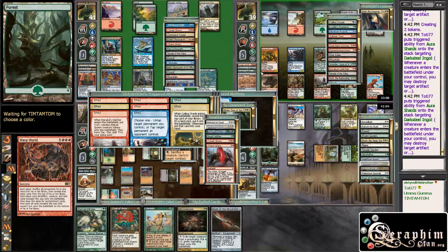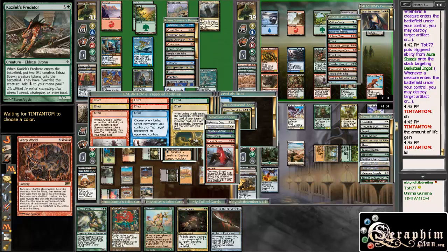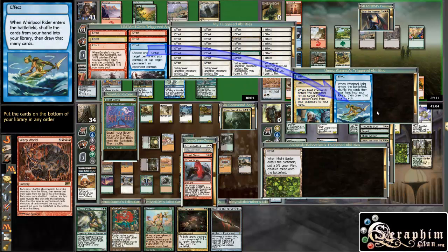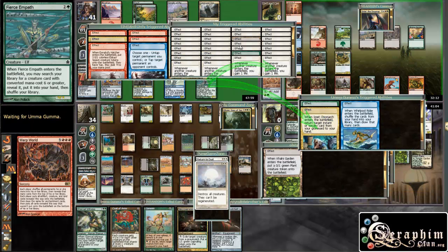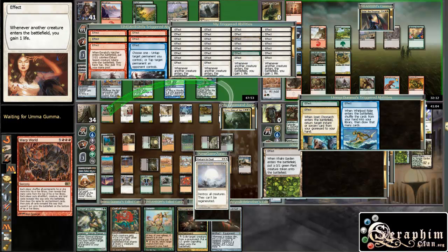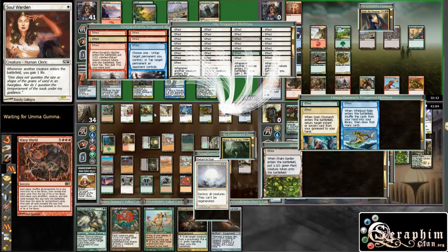I have no idea what came into play on my side or whatever, so I don't even know what happened. This guy just GG'd. I don't know if he's conceding or if he wins. I have no idea what's happening, to be honest. I do know I have this, so I have like a gazillion life. And I did get an Elesh Norn. And the Shieldred. Otherwise, not the most interesting.